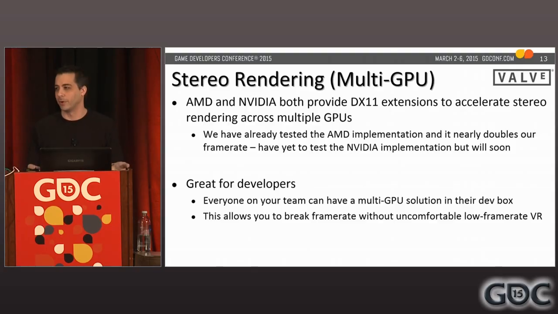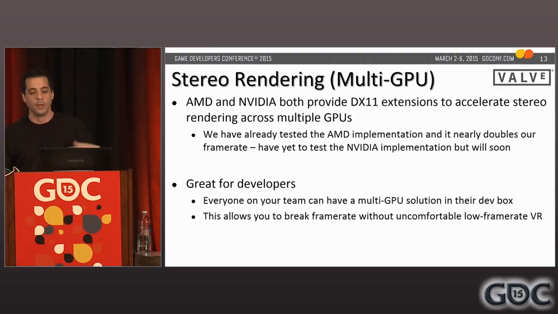You're going to want to support this in your engine. And you can have the argument internally, how many customers are going to have multi-GPUs. Ignore that argument. The real reason why you want to support this is because internally, when you're developing a game, you all know this, you're going to blow past perf as you're developing. That's just how it is, okay? Normally, you get lower frame rate, not a big deal. In VR, you go low frame rate, everyone on your team feels the pain of low frame rate in VR. They put the HMD on and they go, please fix that.